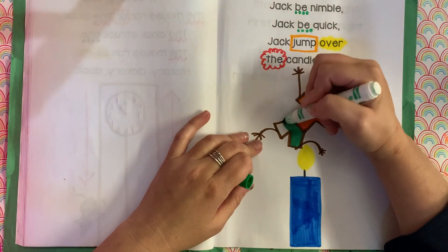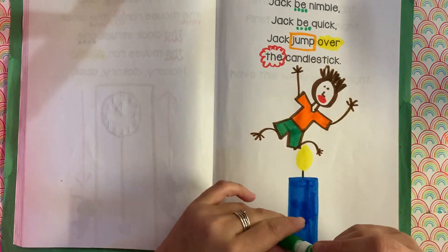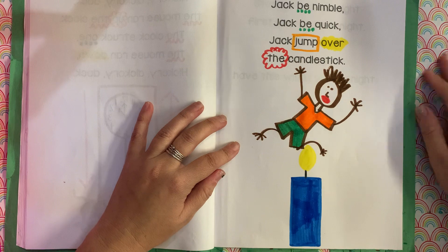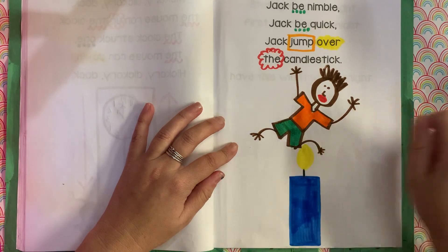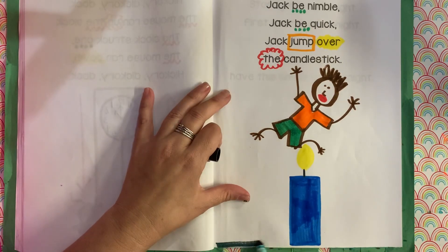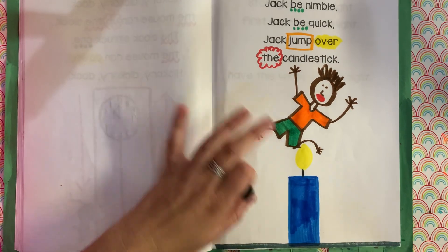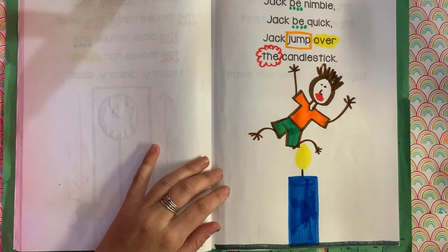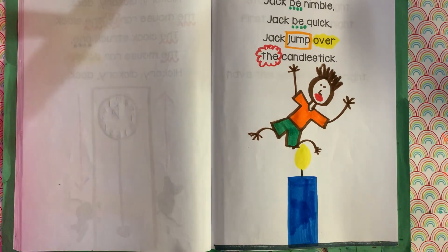This leg's kind of like really bending. Jack's really bendy — maybe he's a gymnast, he does gymnastics. You don't have to draw anything else really. Jack be nimble, Jack be quick, Jack jump over the candlestick. I guess you could draw some ground if you wanted. See the candle's on the ground. Maybe if you want to draw like a table or chair super fast.